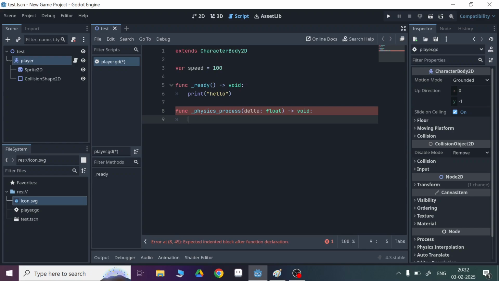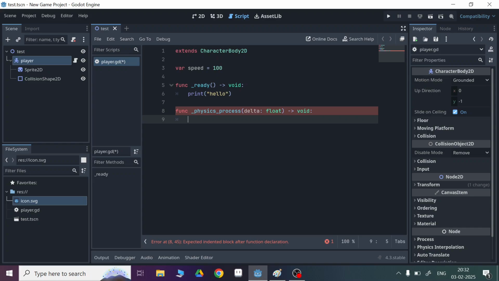Everything that deals with physics, frame by frame, you will put inside this function. If you are coding something that interacts with physics, or with frames or delta, you need to put it here.